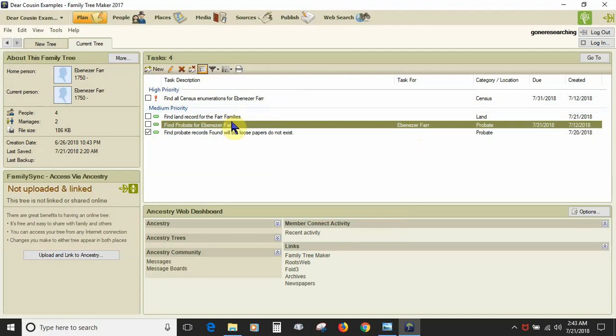Essentially, this task list can be used as a sort of research plan that stays with your tree. If you do not delete the completed tasks, then you have a record of not only what you want to seek, but what you have already sought, so you don't repeat yourself twice, or three or four times when searching for something. When you edit a task to mark it completed, you can take it one step further by making a note in the description of your results.